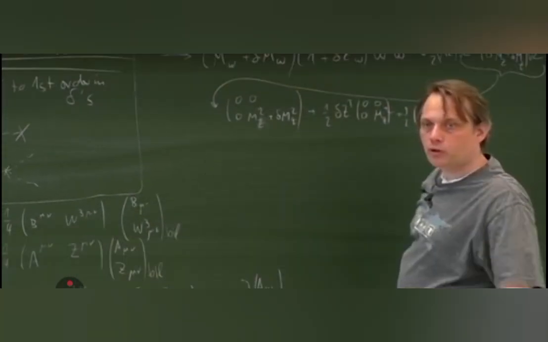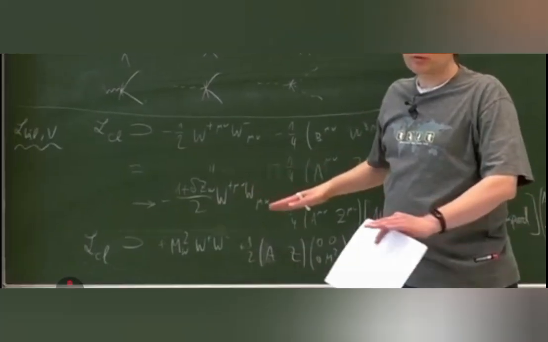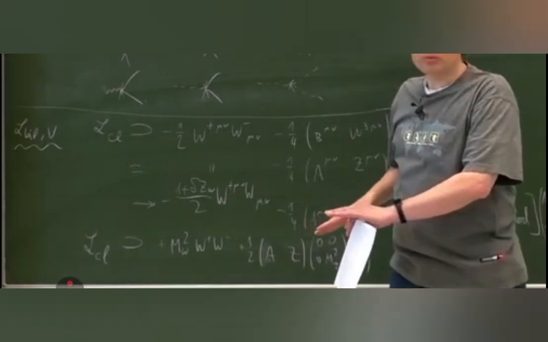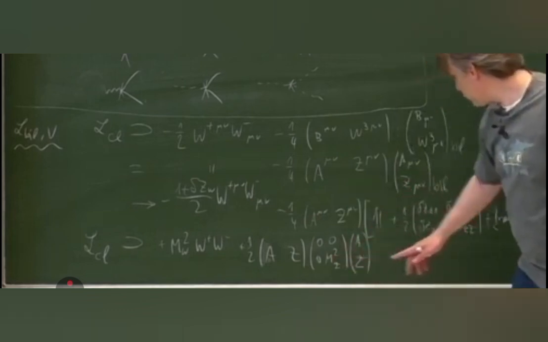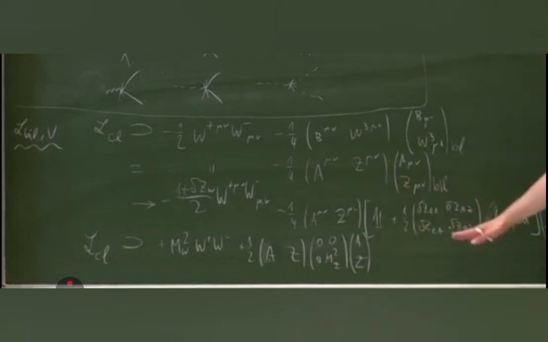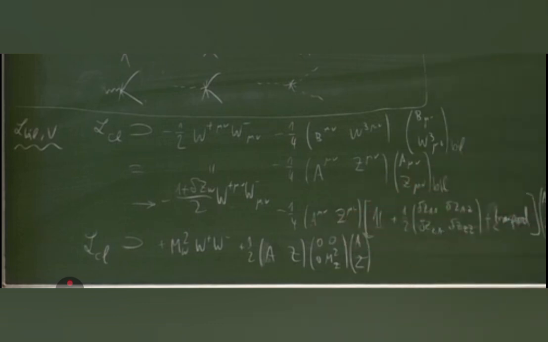And then our counter term Feynman rule would be this term plus the other term. And that is the thing that I will write down later on onto the blackboard, and that can be read off here from this Lagrangian. And for the photon and Z, it's way more complicated, but you can also see how it works. So for example, for the photon and Z, we get a matrix-like structure here.